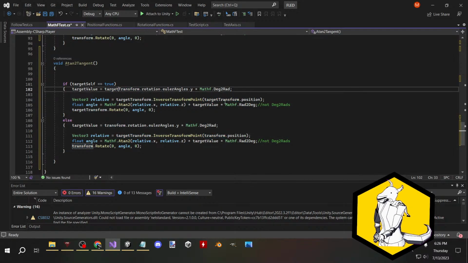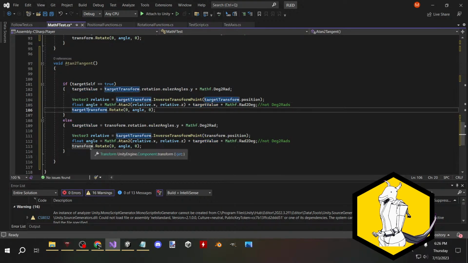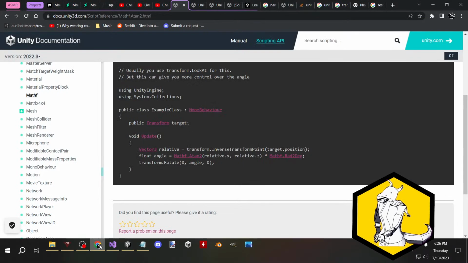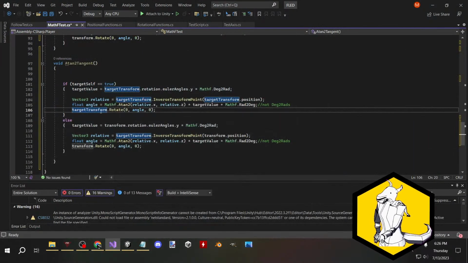Transform. Target. Is it supposed to rotate the target? I thought it was supposed to rotate itself. Yeah, so this is messed up. I got it backwards again.